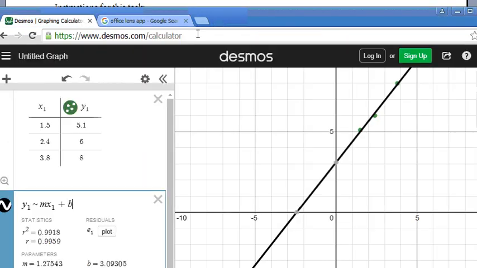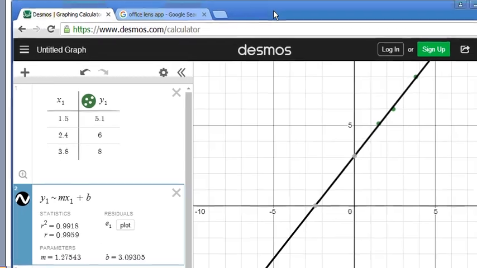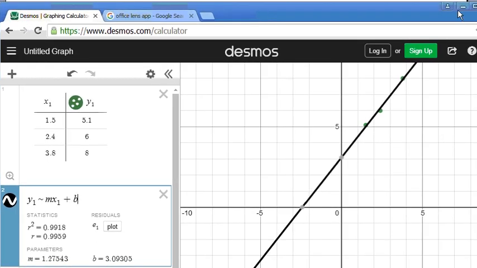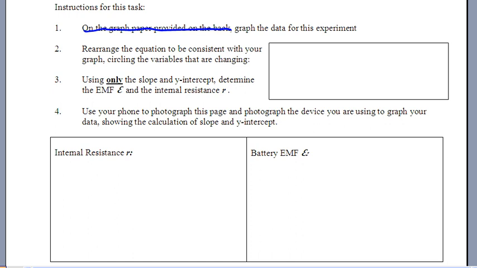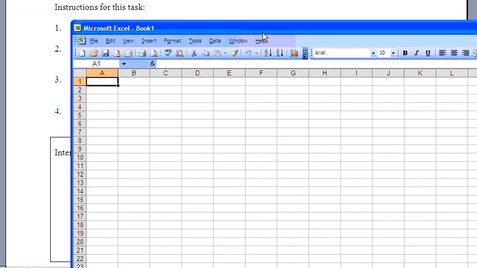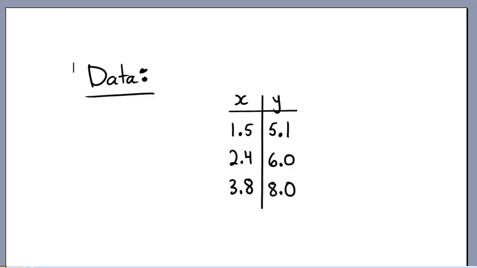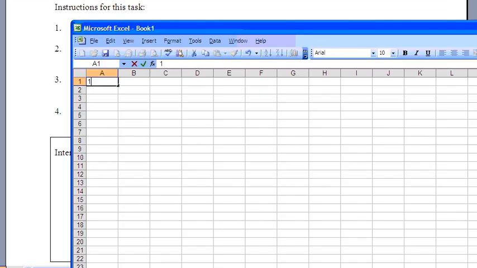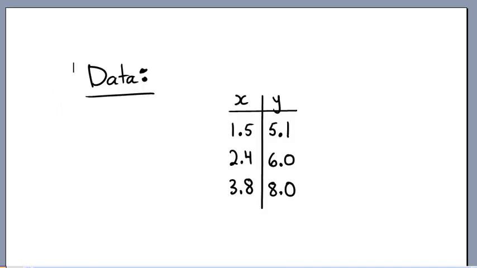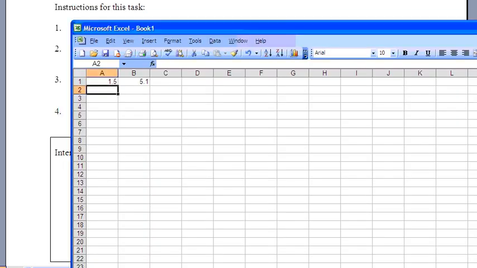Okay, so Desmos is probably the easiest way to do it. Other options, maybe you don't want to use Desmos. Okay, fine. You could use Microsoft Excel. You can take your data and you can put it into a couple of columns and then get it to do the graph for you. That would look something like this. So I would go and take a look at my data here again. What did we have? 1.5, 5.1. So especially if you're in Physics AP and you've got your computer handy, this might be the fastest way for you because you're so comfortable doing this. 2.4 and a 6.